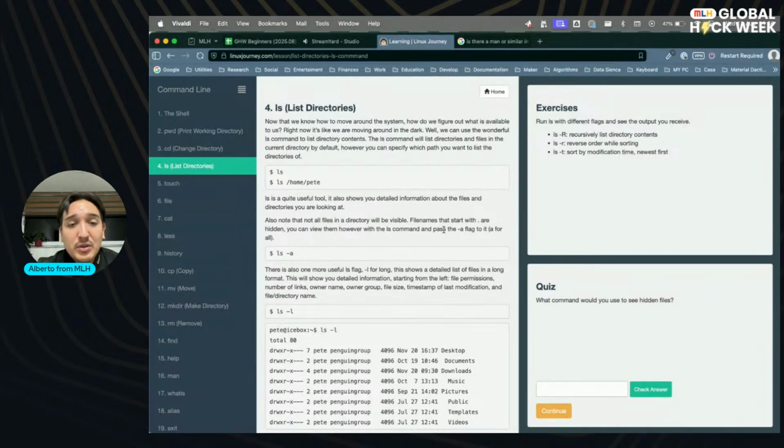And there is one more useful flag, L, for long, which shows the detailed list of the files in that format. It shows you the access permissions of the files or folders, the group, the user, the date, sizes, timestamps, things like that, right? And the directory or folder name, or sorry, the file name.